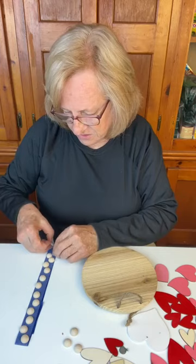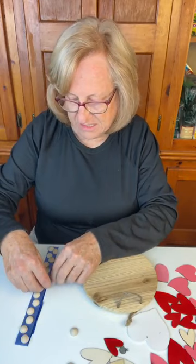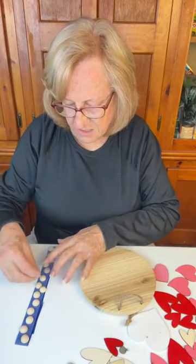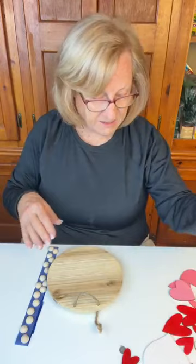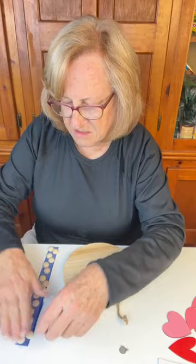Tonight we're going to make what I'm calling floating hearts. Y'all know I like to do crazy — just looking outside the box, and we're doing floating hearts. Y'all notice I got my old crafting table in here; I got the boys to help me move it yesterday. And I've got a whole bunch of hearts laid out here as you can see. Just putting the beads the best I can — it's okay if they're a little off.